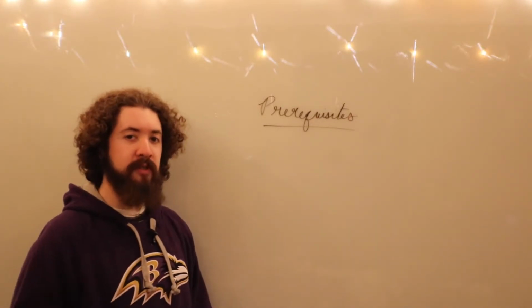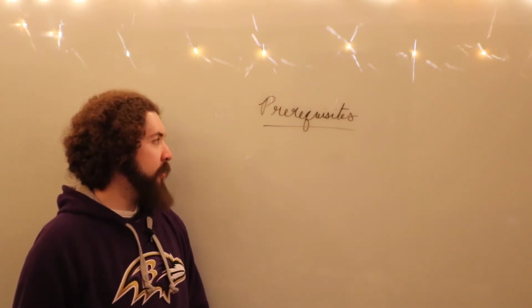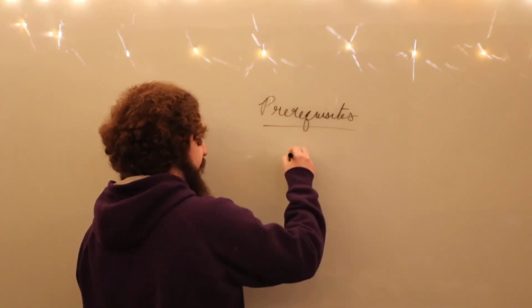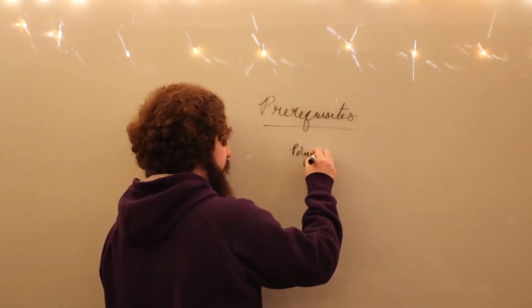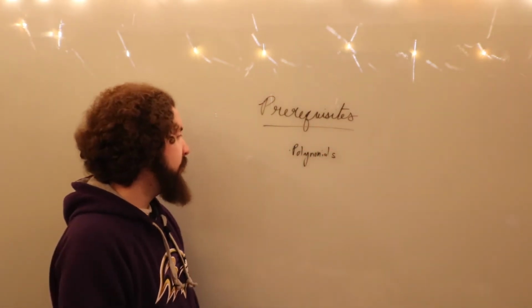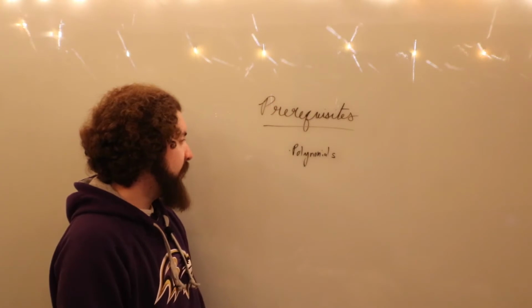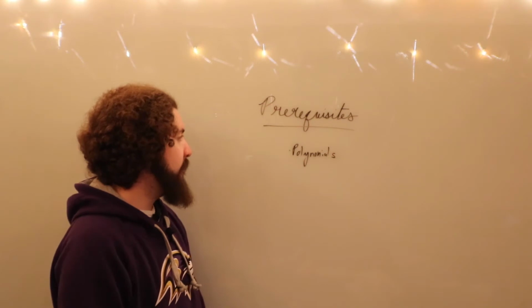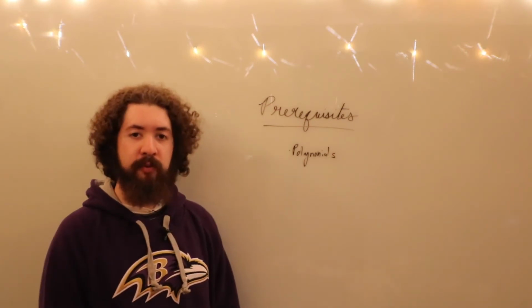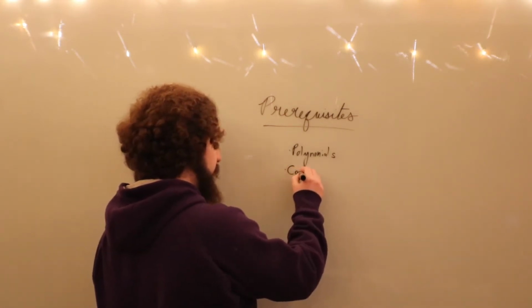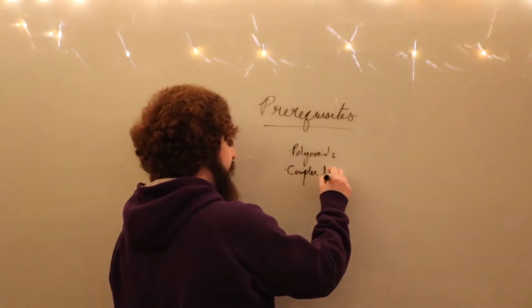First things first, prerequisites. What do you need to know before studying matrices? Well, really just high school algebra. In particular, I'd like you to know what polynomials are, how to manipulate them, how to factor polynomials, how to find the roots of polynomials. Just be familiar with polynomials in general. The next thing is complex numbers. It will help you to know what a complex number is.